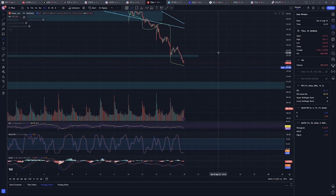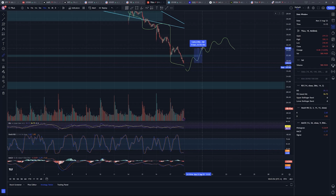So, I say we dip more in the morning before we find support, and it just looks kind of like maybe like that. And it would be like a methodical march up into next week. And that would be maybe the best case scenario, perhaps. And I know that doesn't sound that great. I mean, that move doesn't seem that much. By Monday, maybe be up 2%, maybe.